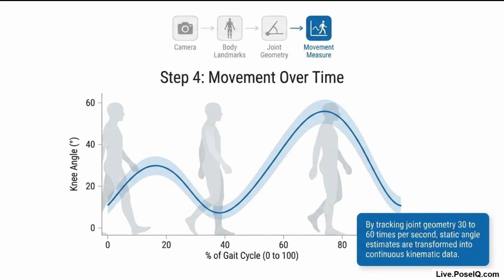So, let's look at movement over time. That's usually what people are interested in, right? Movement is not just a single position. It's a process, like information, that changes over time. As a person moves, we can observe how measurements evolve. So instead of looking at one instant, we can begin to understand patterns, trends, and overall movement strategies.